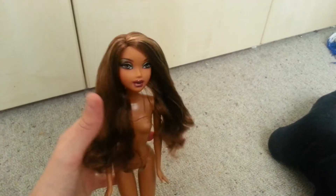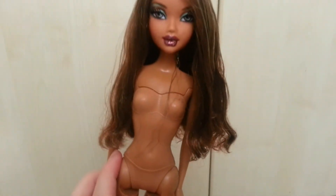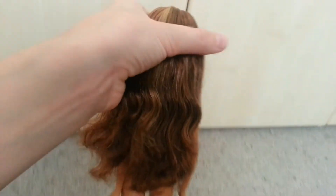Now I've blow dried her hair. As you can see, it's just a bit wavy, but not too much so that they get tangled every time you shake it. I'm really happy with the result because you can brush it really easily and they look really, really good. Now it's the final result — her hair looks beautiful. I really love her hair because it's long and wavy, and they look just gorgeous. Wavy, beautiful, and not tangled.